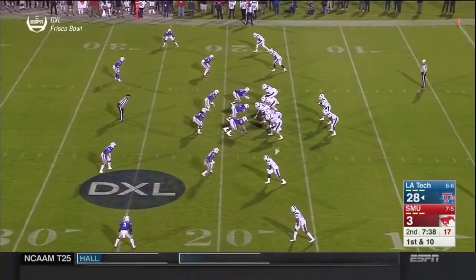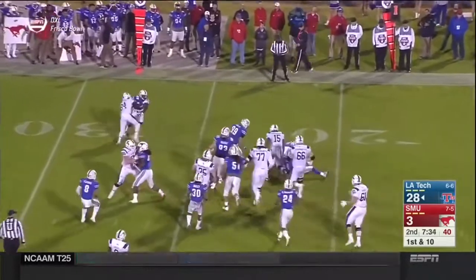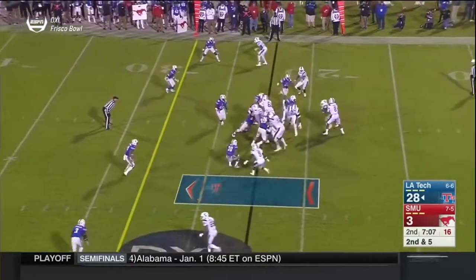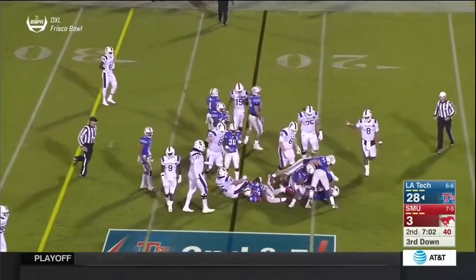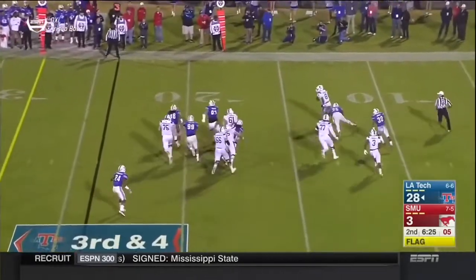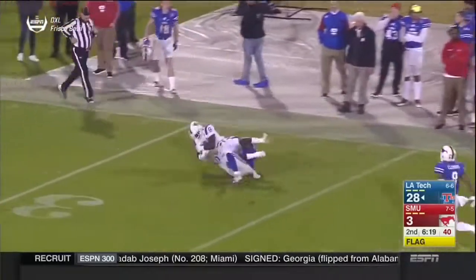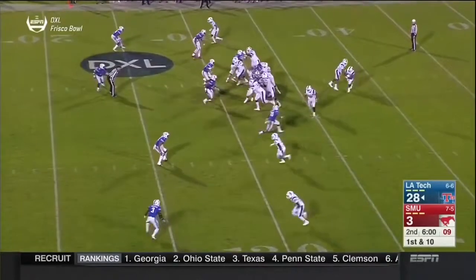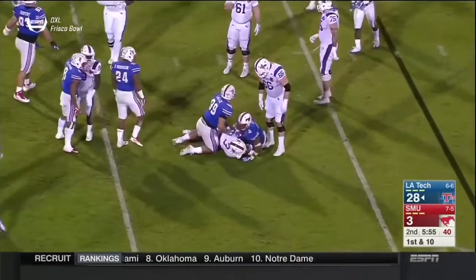Teddy Veal, the target for the La Tech offense, and the first snap that they've taken on this side of the 50-yard line. Their first 19 plays were all inside 66 yards on offense. Trying to get the train going around the edge with some in motion to the slot. There's a flag down as Smith rolls out, lost it down the sideline, and that ball is caught. Veal. And a big play for the La Tech offense. Goes for 44 yards and gets them back to where they've been most comfortable tonight.